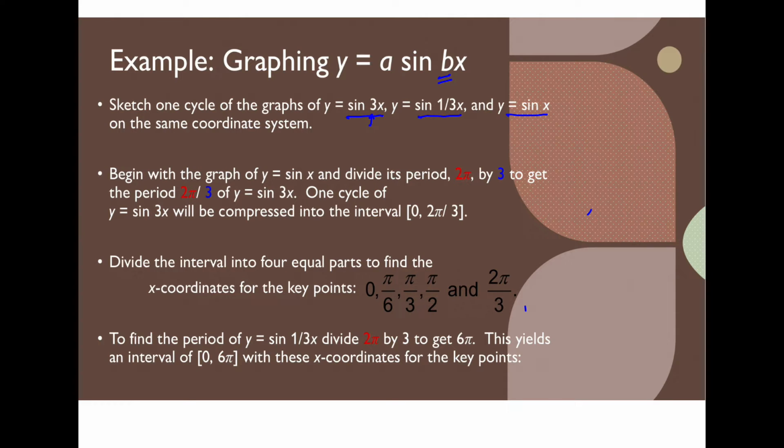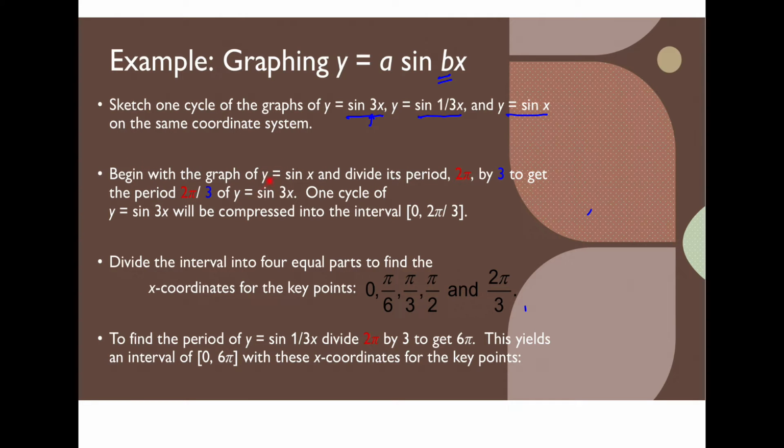That is going to affect its period. Remember how when we do things to x, it kind of does the opposite of what we think it will. By multiplying the x before we've taken the sine of it, it is going to stretch and compress it, but it's going to do so in a horizontal way and in the opposite way that you would think. Normally, you'd think if we multiplied, we would get a larger period, but in actuality, we end up getting a shorter period if that number is greater than 1. If the number is smaller than 1, it stretches it horizontally.